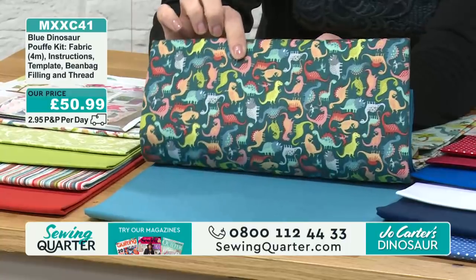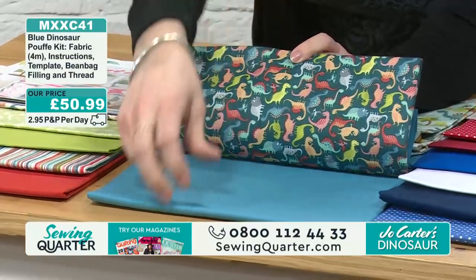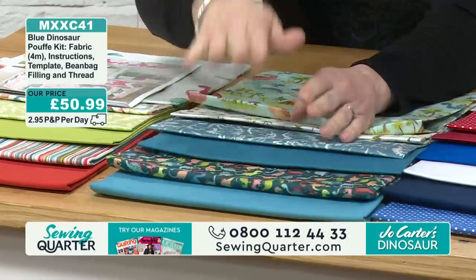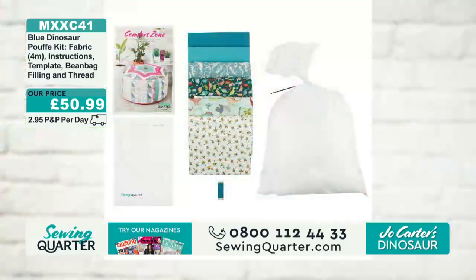You get a metre of this one. This is the only way to get this one, is in this bundle. And a metre of your blue there. That's your blue bundle. You're getting 4 metres of there, plus your filling, plus your instructions, plus your footprint. Beans in there, the lot.